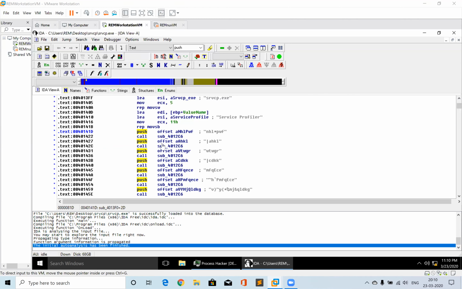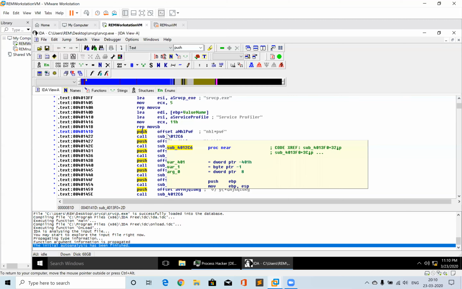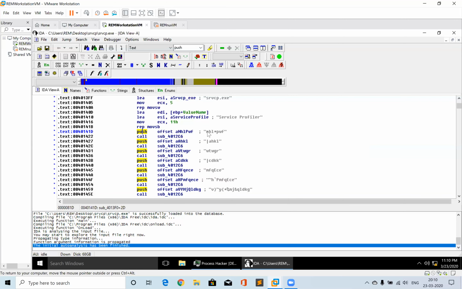So in the stack memory, what this code is doing is pushing this string, NHL star PWS. I don't know what this string is, but I will try to see what it tells us when we analyze the code. Imagine there's an empty bookshelf, and the push command puts some string into that stack memory.